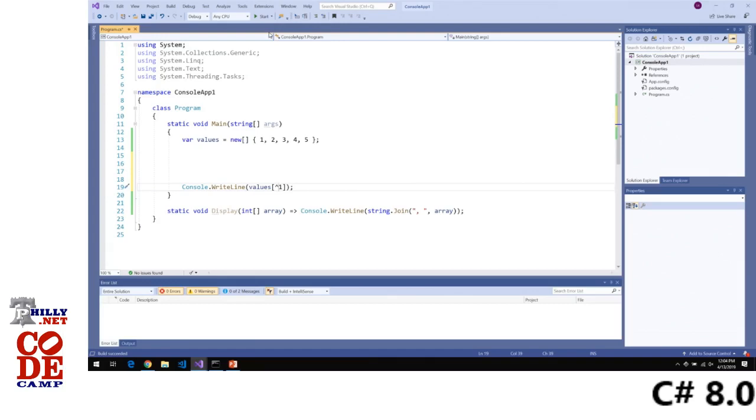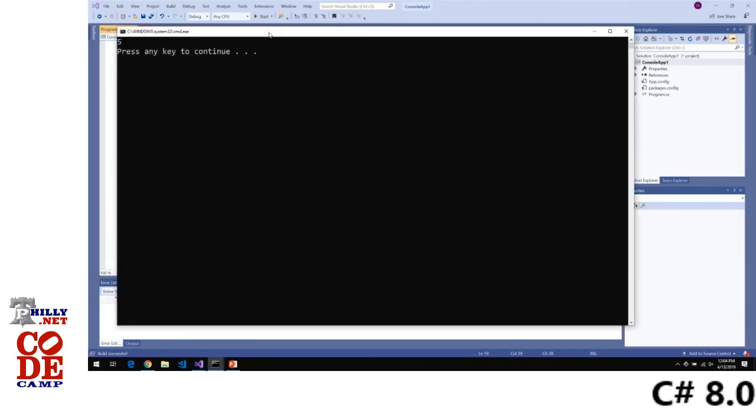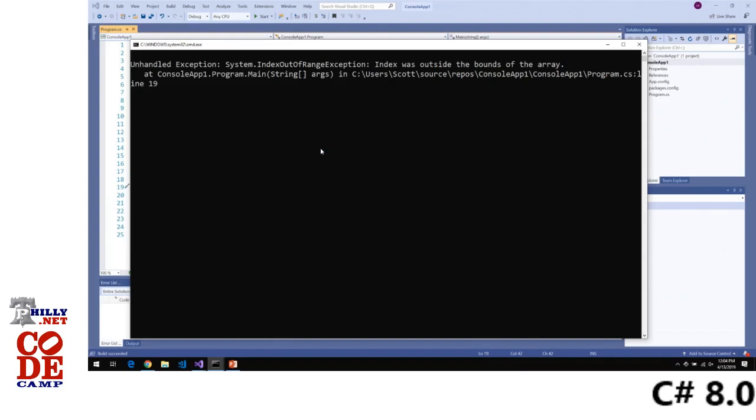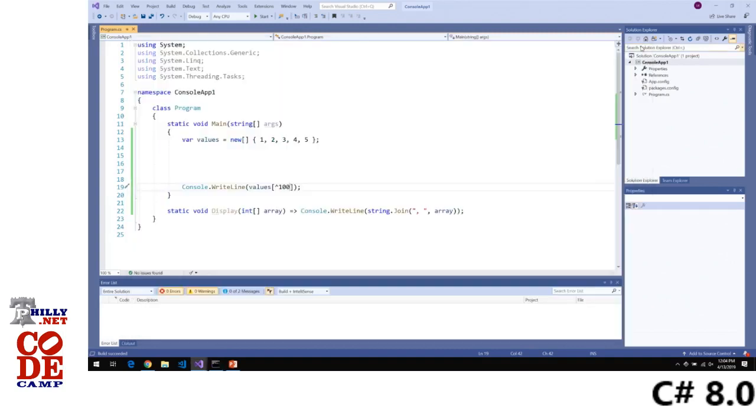So I wouldn't worry too much about the performance impact of this. Run this, you still get 5. All right. Now, there's no checking at compile time about the length of your array. So if I get the 100th item, this will compile perfectly fine. It's just a number. But of course, running it is going to be a bit of an issue. So it doesn't give you compile time checking. It's just a convenience for specifying a range or an index of an array or a collection. And then there are helper methods built into the framework for passing those into indexers.